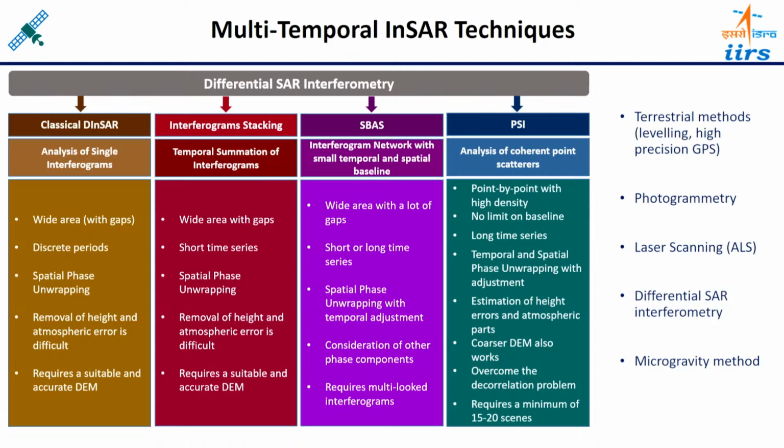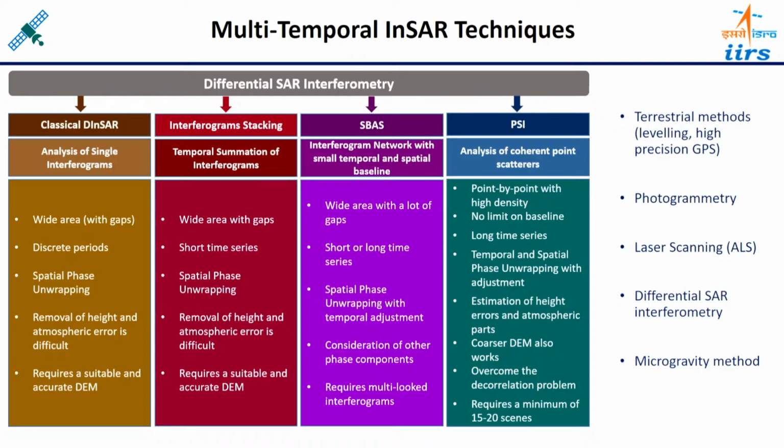So just here you can see SBAS and PSI are advanced multi-temporal techniques, and they are working only on point data sets, over the PS and DS pixels. Like in PSI, the name itself suggests persistent scatterer interferometry. So they are mostly working with the PS points. It means the PS points, where the coherence level is very high. So over those pixels this technique works.